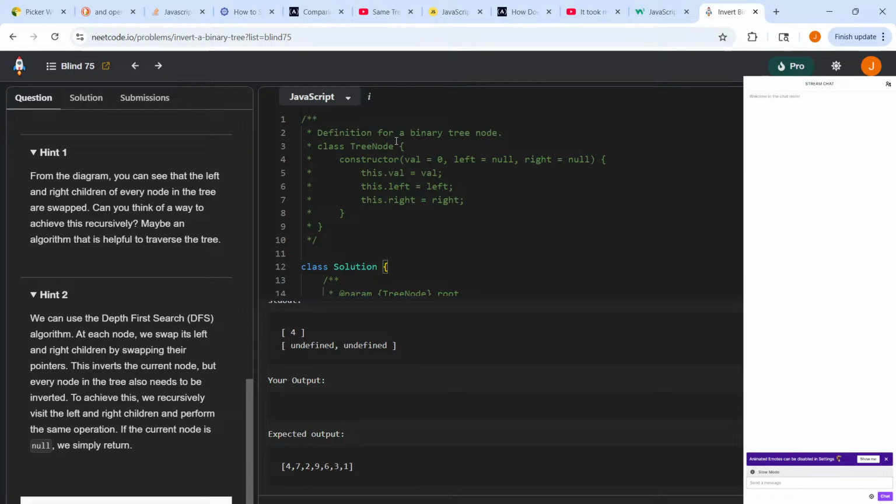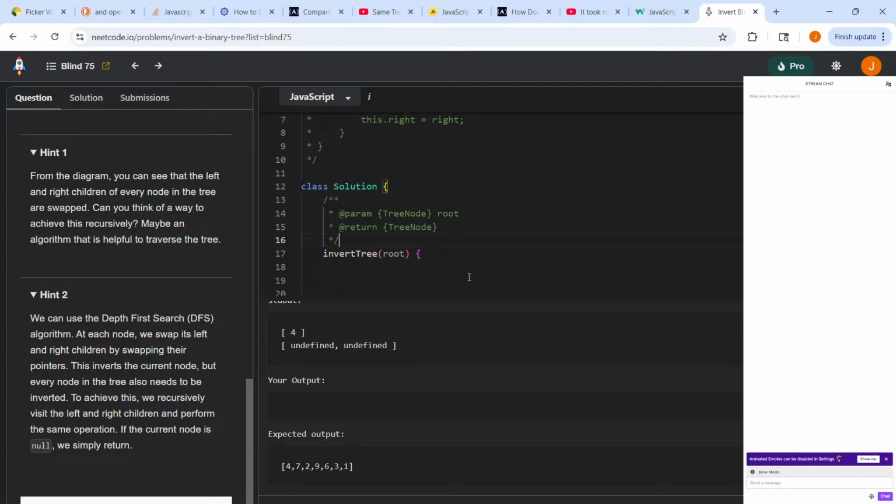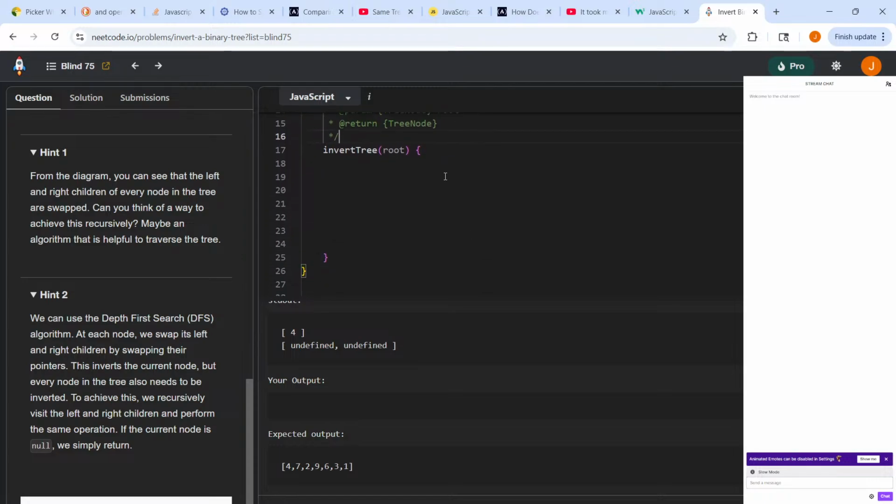Okay, nice deep breath to reset our thoughts. And let's try to write this again recursively this time. So if we're writing it recursively, I would want to go all the way to the end node first. Our base case, as they said, is if the current node is null, we return.